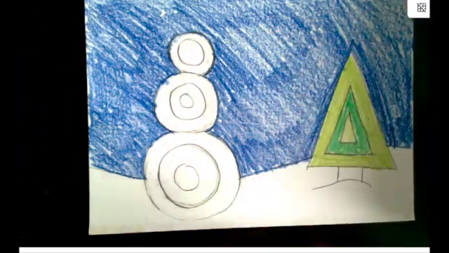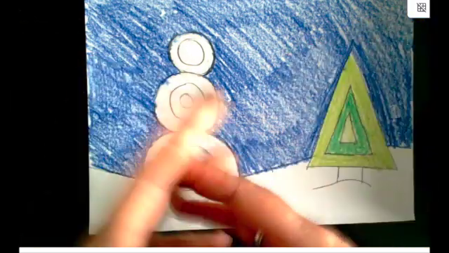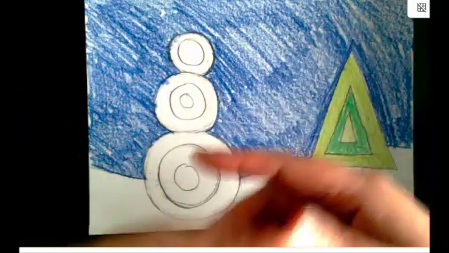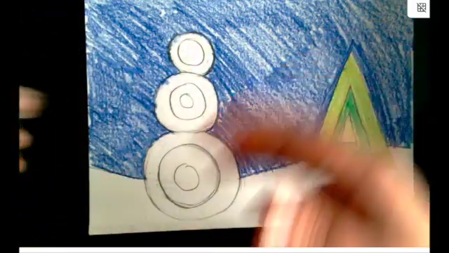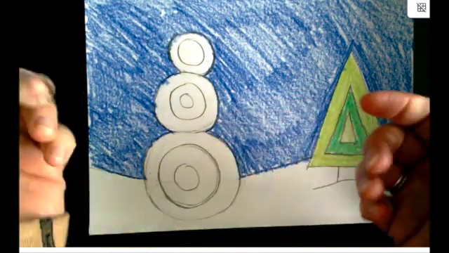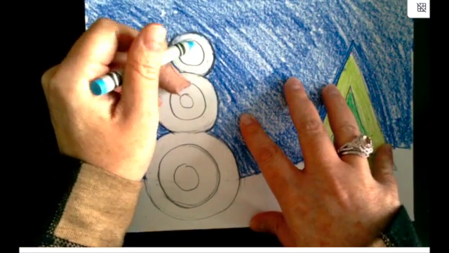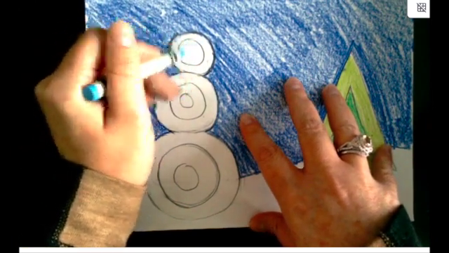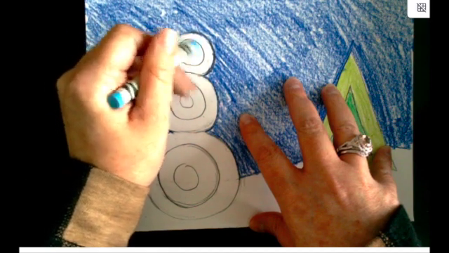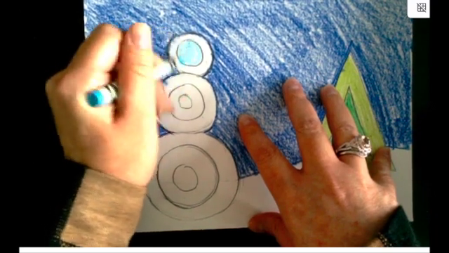Now, if you don't have a lot of crayons, or you're using colored pencils, or if you're using markers, if you have different colors of blue markers, you're going to want to use that. If you have different colors of blue for colored pencils, you're going to want to use those. If you have different colored blues for crayons, that's what you're going to want to use. So I'm going to actually start out with this really light blue. And I'm going to start by doing this circle as a light blue. And I'm not too worried about the fact that I haven't done a face yet. I can do that in a little bit.